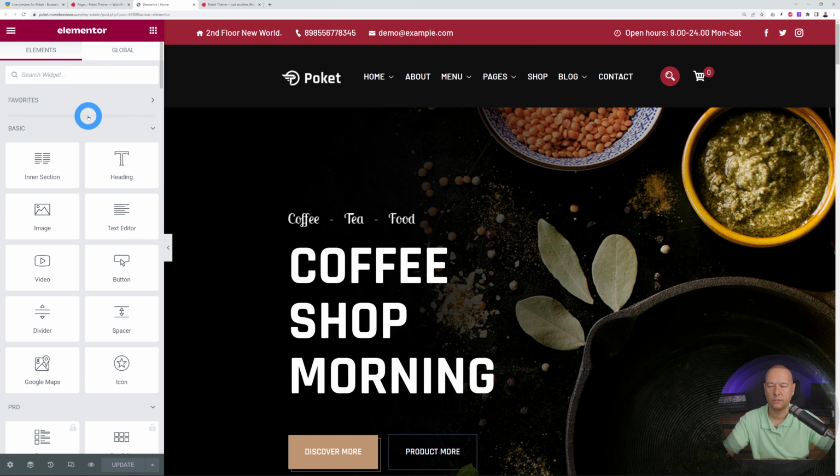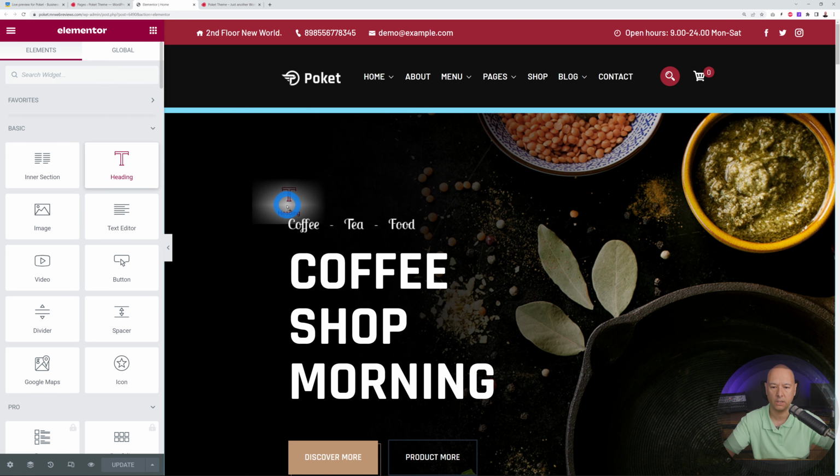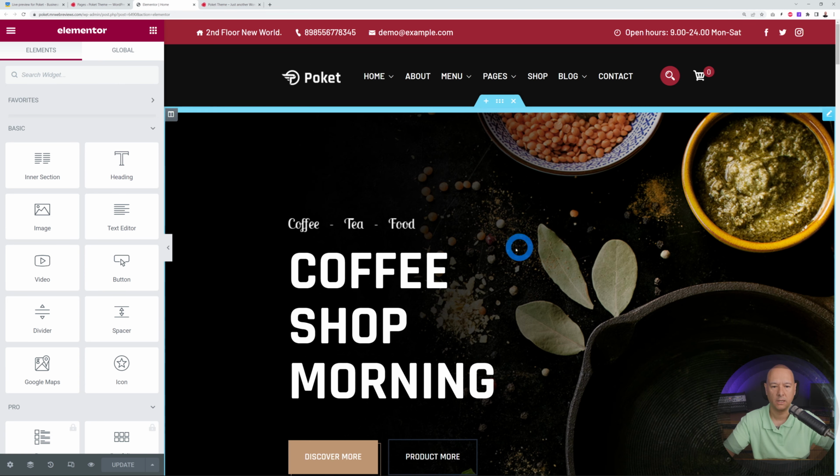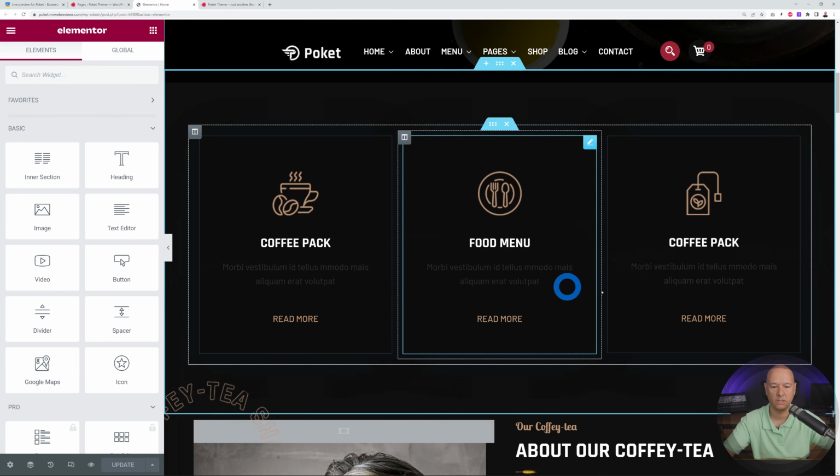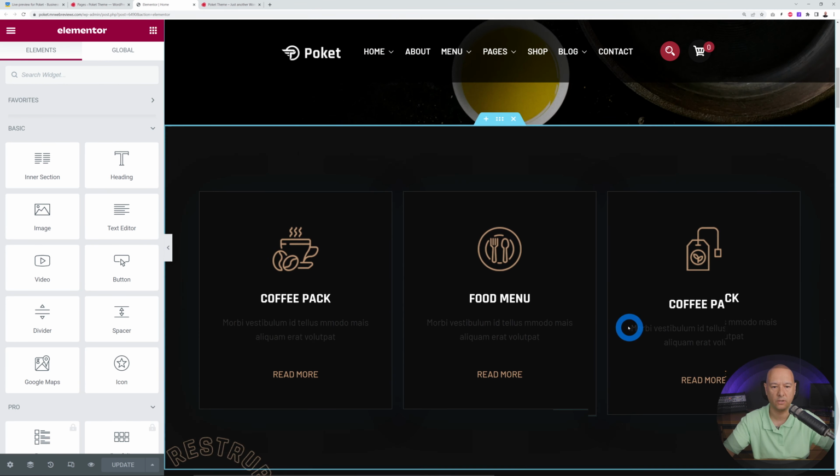And there it is. So if it's your first time using Elementor, Elementor is a drag and drop page builder, a visual page builder basically. So you can see on one side you have all the tools that you need. So these are called widgets, and you can drag and drop them onto your page. And then this is the content of our page itself. As you can see, if you scroll down the page, you have different sections.